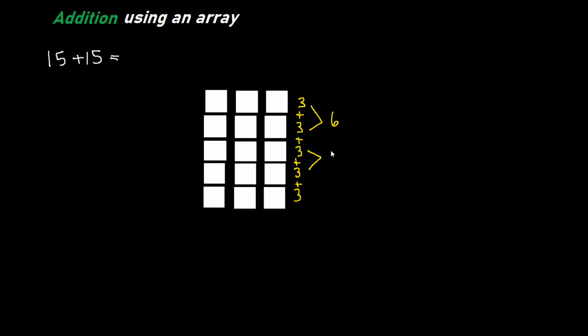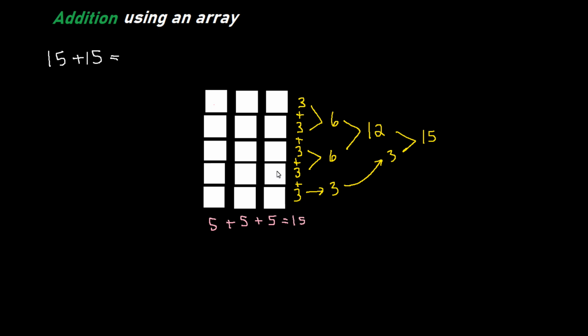3 plus 3 is 6. 3 plus 3 is 6. Another 3. Now we can do our 6 plus 6 is 12. And then we can add our 3. 12 plus 3 is 15. Another way you can do this is by 5s. We can go and count by 5s. 1, 2, 3, 4, 5. So I have 5, 5, 5. And then we can add these together, which is we can count by 5, 5, 10, 15. So that would be 15.